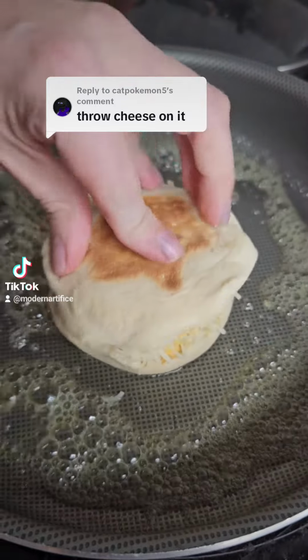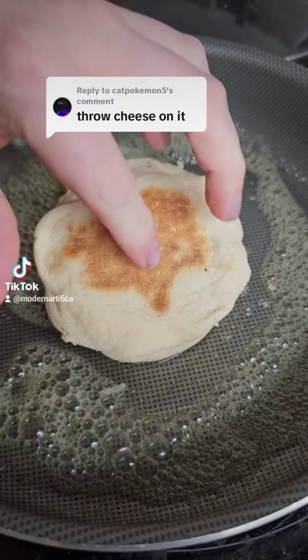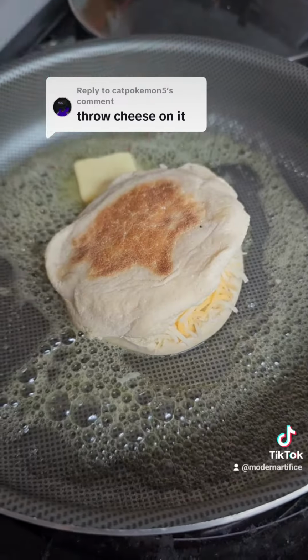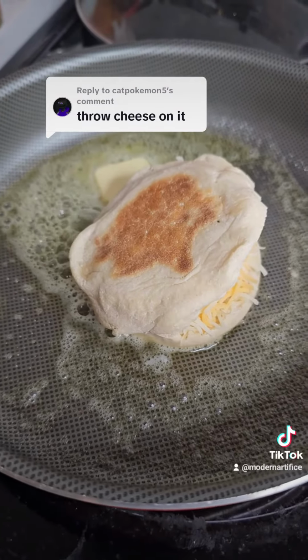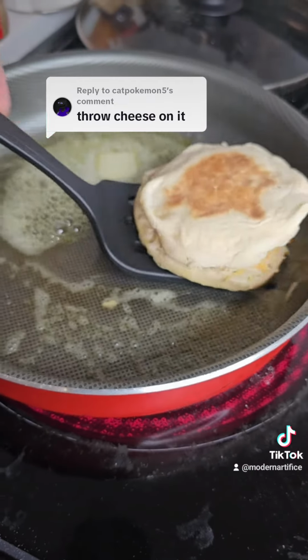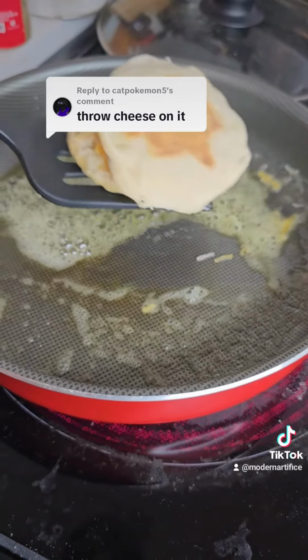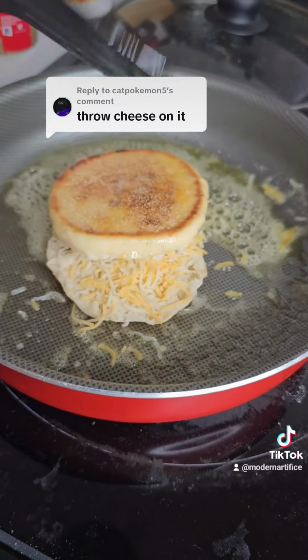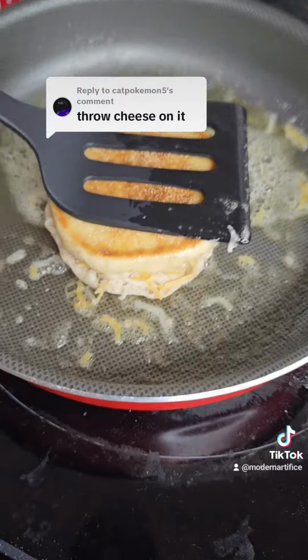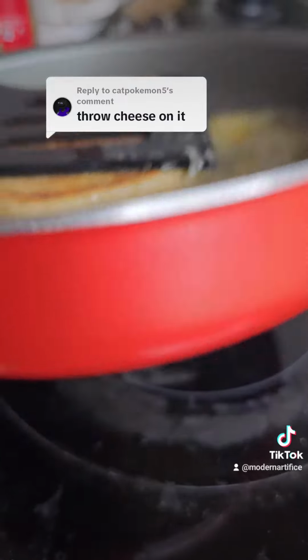Now we add in our English muffin, pressing it down. Make sure it gets in there good. And now we're gonna go and flip it over, carefully to not knock it everywhere, and press it down for a bit of good measure, and then let's get some of that butter all over that biscuit.